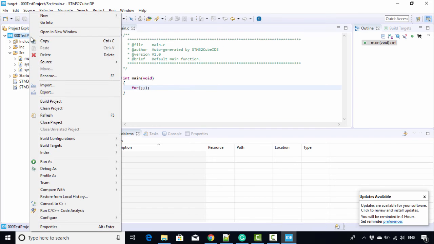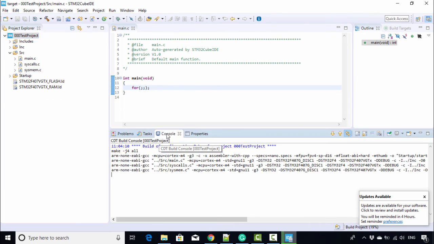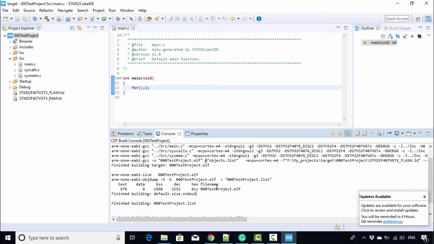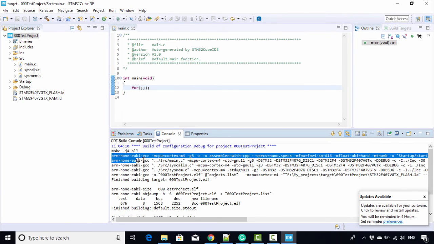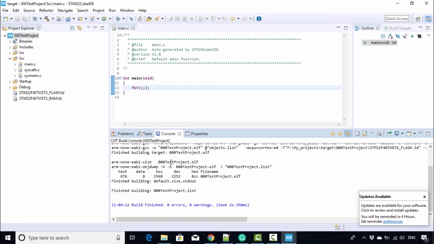For that, right click and select build project and check the console tab here. You can see that the build was successful. This is the invocation of the cross compiler. The cross compiler ran and compiled your project, and here you can see that the executable is created in the .elf format, that is, executable and linkable format. This is created by default because by using this executable you can load the binary to the target, and you can also debug the binary using the debugger. All those things we are going to explore later.